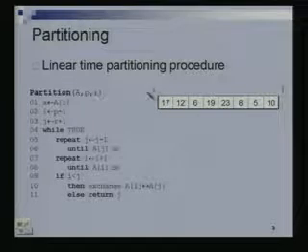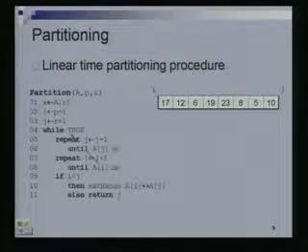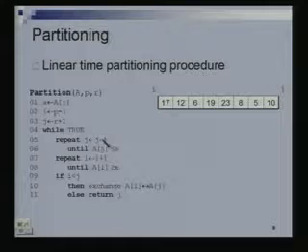So, which means i and j are just before and after the start and the end of the subarray that we are interested in. And now we are just going to go through this loop while true, which means we continue going through this loop till we break out of the loop. And what is this doing? This is saying repeat j is j minus 1 until a[j] is less than or equal to x.